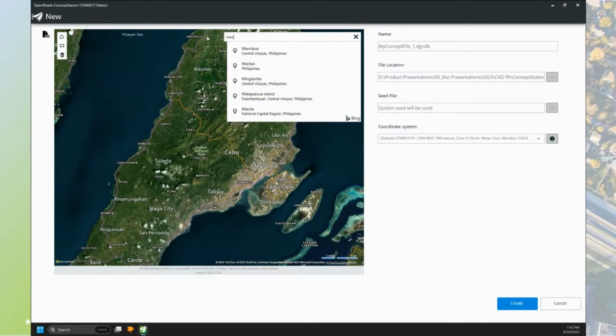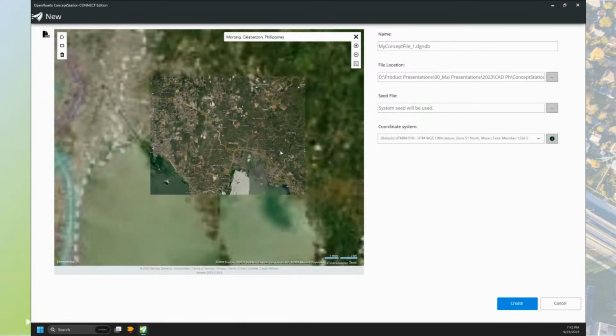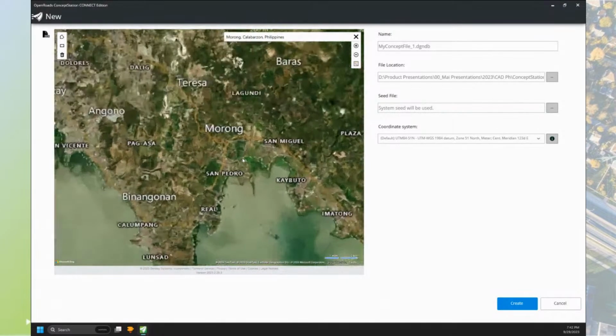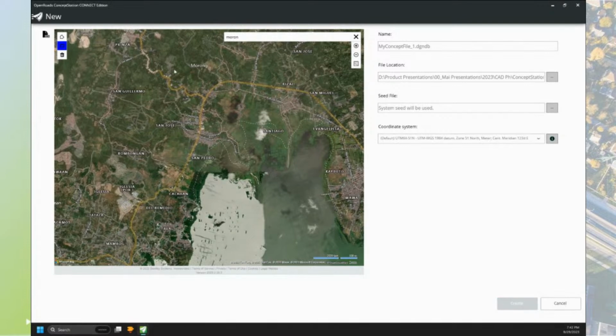Now going back to our project area, Morong Rizal, right? I'm gonna click this, then search. So it's really easy, as long as we're connected to the internet. There. So this is the area that we are concerned with. And all you need to do is just define the boundary by using this tool here. It can be a rectangle, it can be any shape at all. So let me just simplify by creating this shape here. And then give it a name, Morong Rizal Diversion Road. And I need to make sure that it's in the right position. So I'm going to use the PRS 92 zone 3 coordinate system. And then once I'm okay with my area, I will just click create.